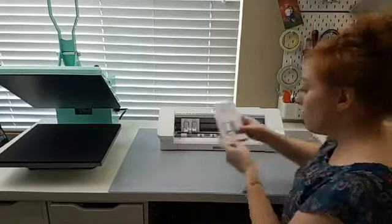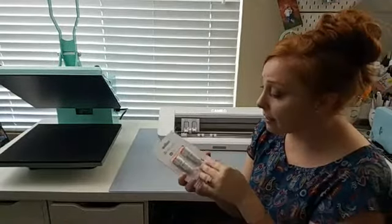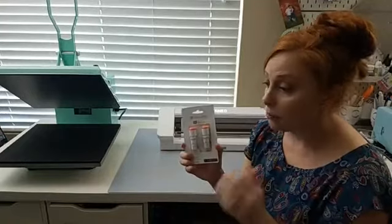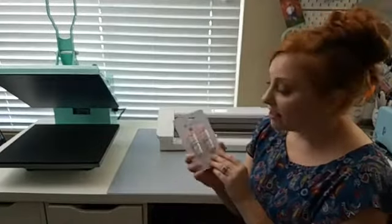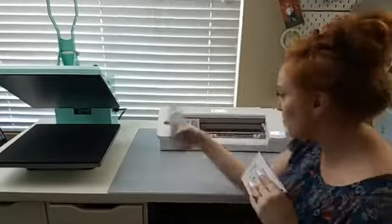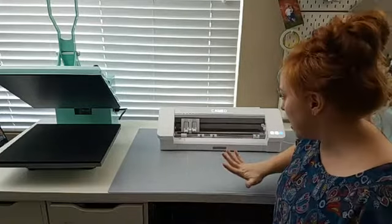And then you also get the 3 millimeter craft blade, and it comes in a pack of 2. This is where you can cut really thick materials, like your balsa wood and your leather, stuff like that. These tools all say number 2 on them, so that's how you would know that they go in the second tool carriage. All right, so those are all your blades here.